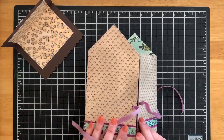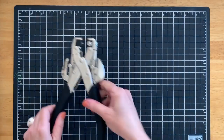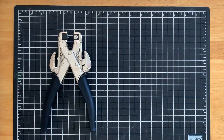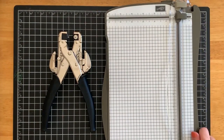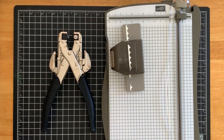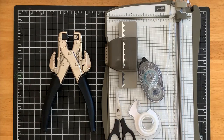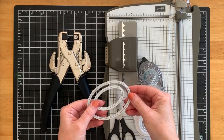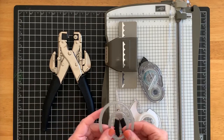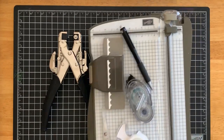Let me show you how to create this super cute little house. The tools you're going to need today are a hole punch and eyelet setter, a 12x12 paper trimmer, some kind of an eyelet punch, some paper snips or scissors, adhesive of your choice, some scotch tape or magic tape, oval dies with the Big Shot — or you can use punches if you'd rather have shapes made with punches — and you'll need a pencil.